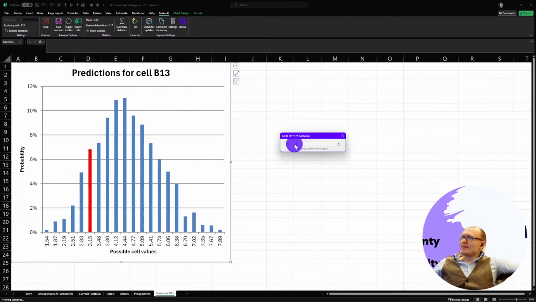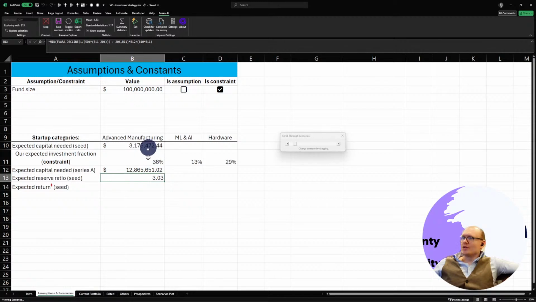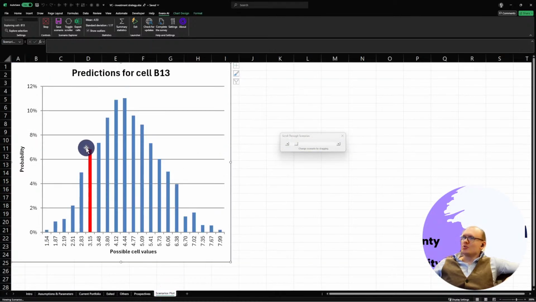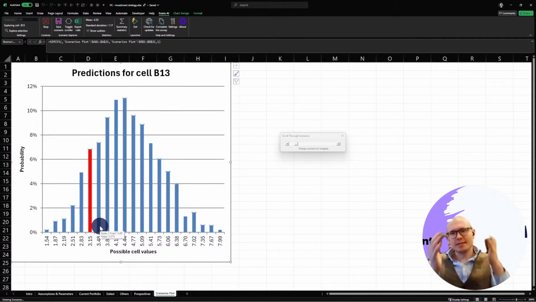So this scenario that we just saw, these values here, corresponds to the location of this scroller, which directly translates into this location here. That means that this scenario belongs to this bin. I can't quite see the height exactly, but it says here close to 7%, that we lie roughly here within around this 3.15 mark of what this ratio would be on expectation. Again, this is our prior assumptions as a starting point.